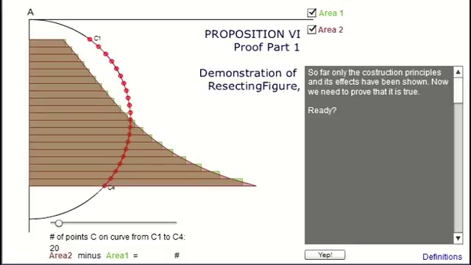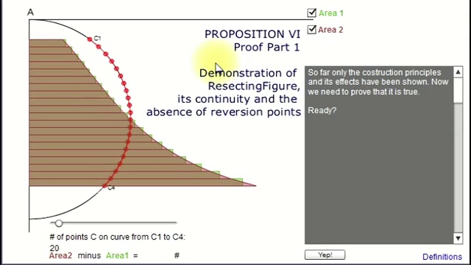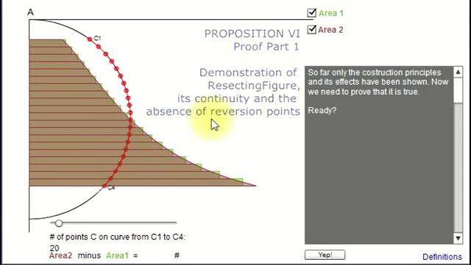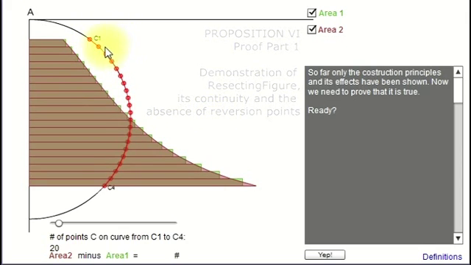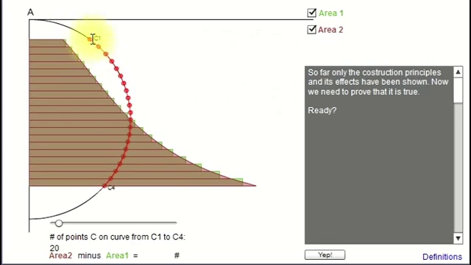As you may remember, in the previous video we were dealing with the construction principle of the tetragonism based on the semicircular curve. There were actually two construction principles: one based on the tangents at each of these points, and the other based on the secants of consecutive point pairs, which gave us both areas as a result.